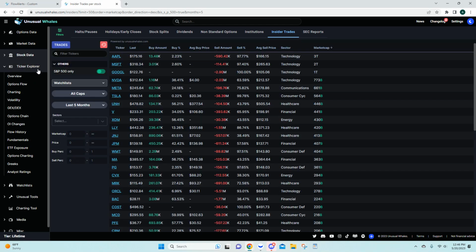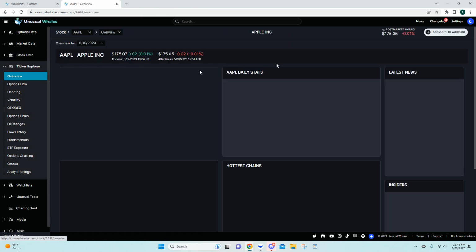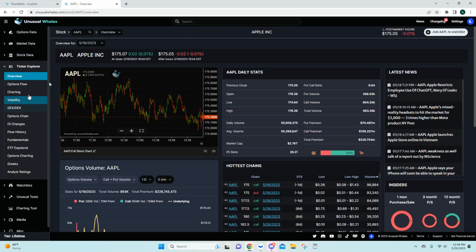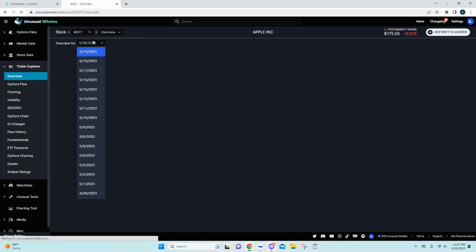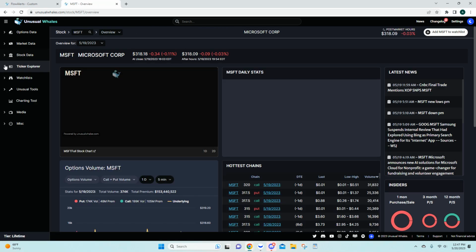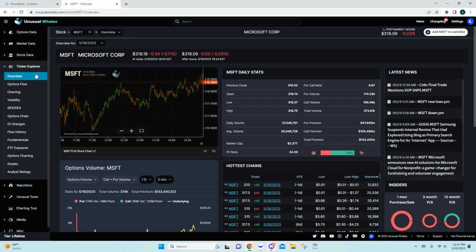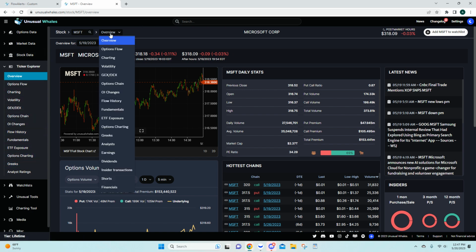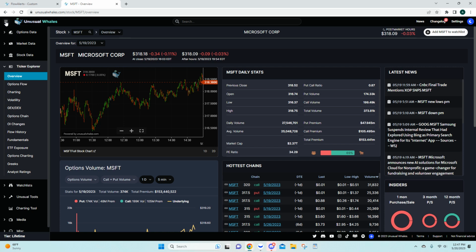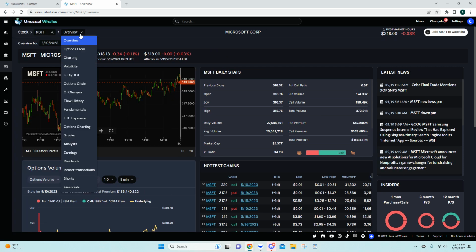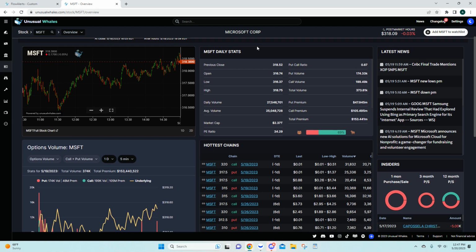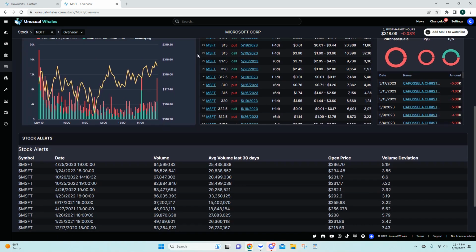Now looking in your ticker explorer area, you have your entire overview again, and that's going to have most of this stuff in here as well. And up here you can change your company. So let's do Microsoft just to do something different. So here's Microsoft, and again, you can access all this information right up here as well. So let's use the top tab here just to show everybody. Let's say you wanted to collapse this, you have everything right here. And again, your overview is going to have all that information on this front page as well.